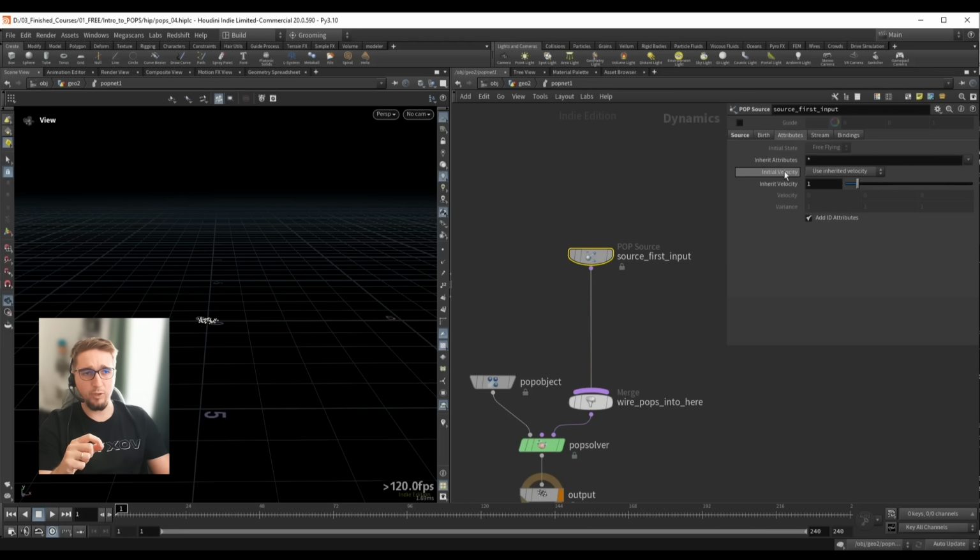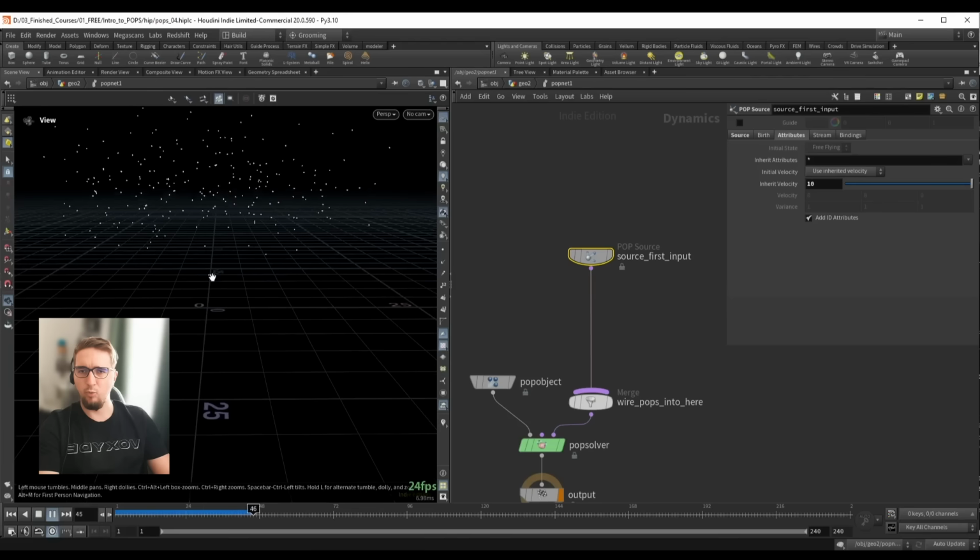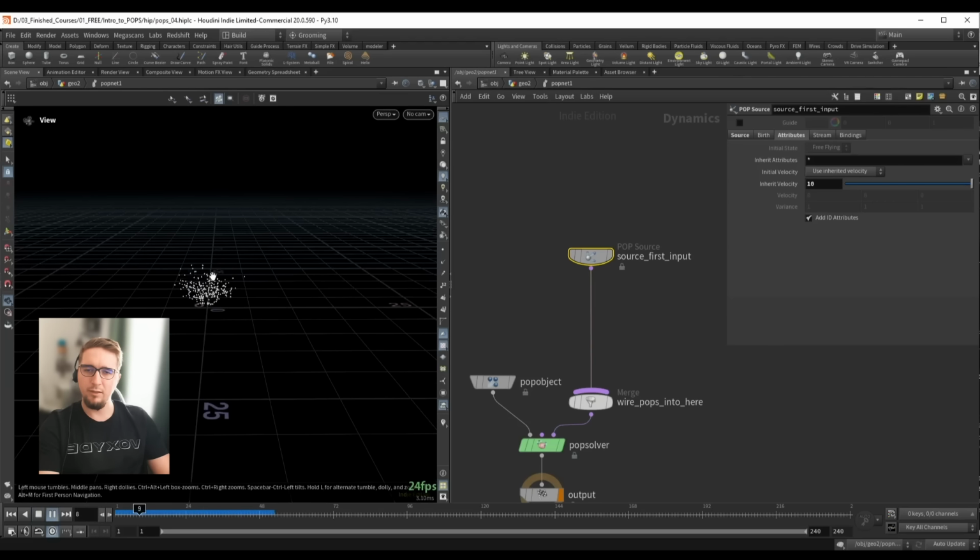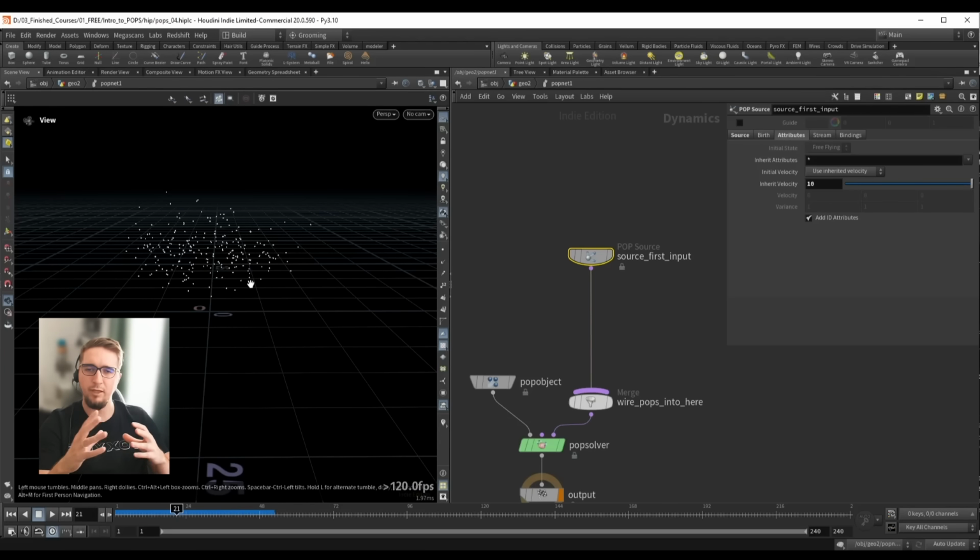First, we can see that we do have initial velocity. This is set to use inherited velocity, which is why we are picking up the velocities that we set. And we have this inherited velocity multiplier. This is exactly like how we had our strength. If I increase this, this will now affect the speed of our particles. But usually I like to affect the strength at the SOP level.